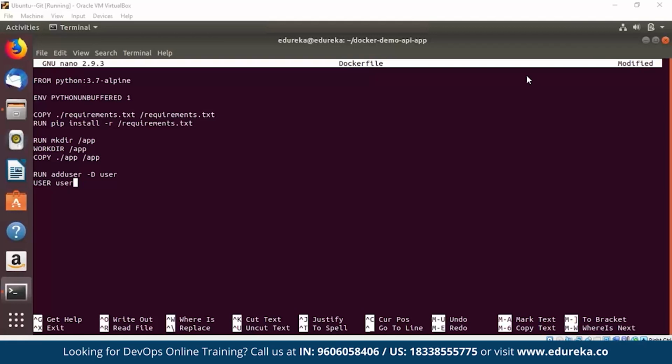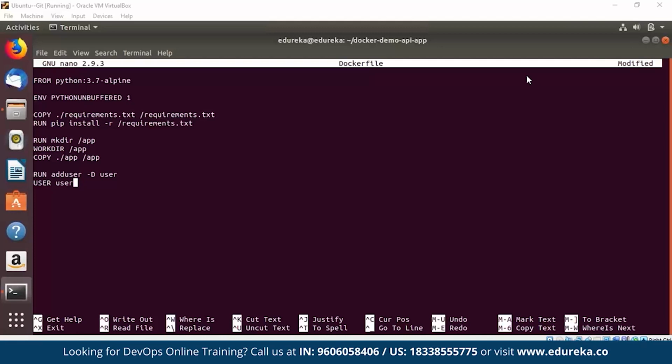Next, we're going to make a directory within our Docker image that we can use to store our application source code. So you have your RUN mkdir /app, all in lowercase. Below that, we are going to type WORKDIR /app. And below that, we are going to type COPY ./app /app.